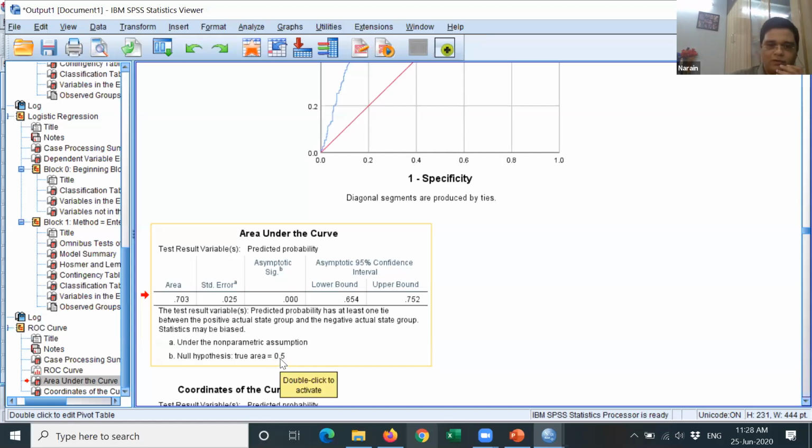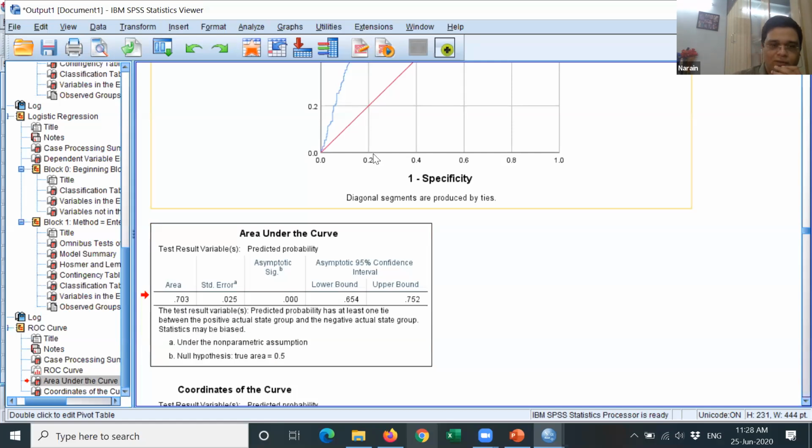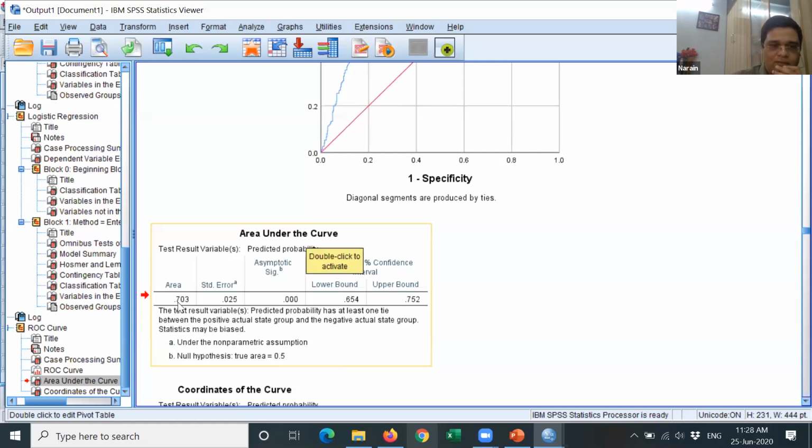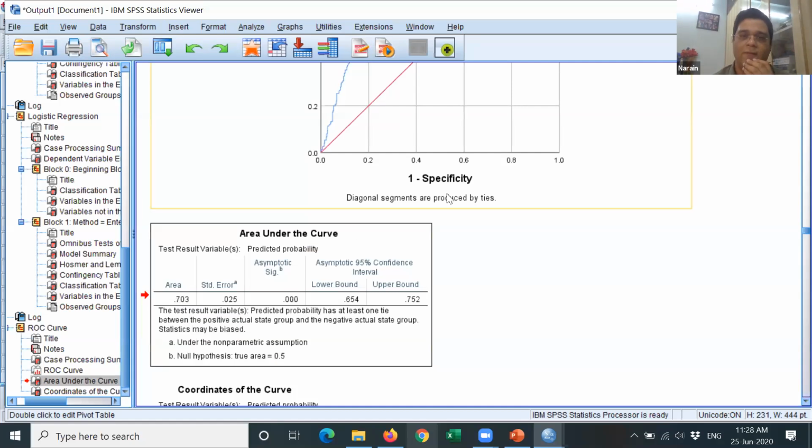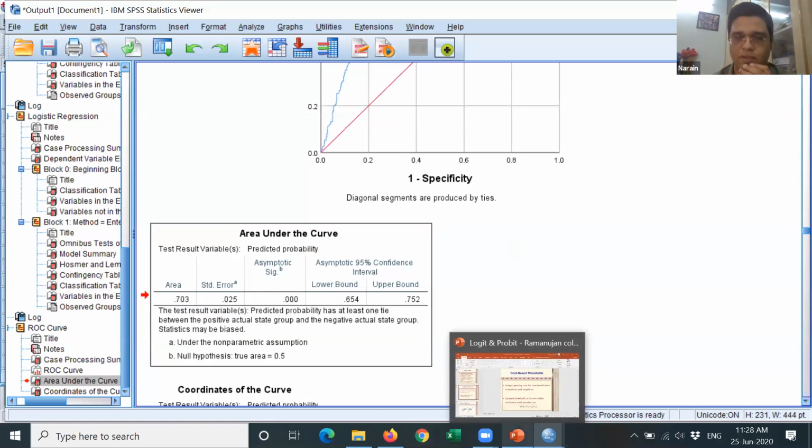But if I take a different cutoff, 0.8 for example, in the second prediction case, this ROC graph will work. If the area under the curve is less than 0.5, that means your model is not working at all. You should not be using that kind of model. These are some of the benchmarks which should be used for classification purposes.